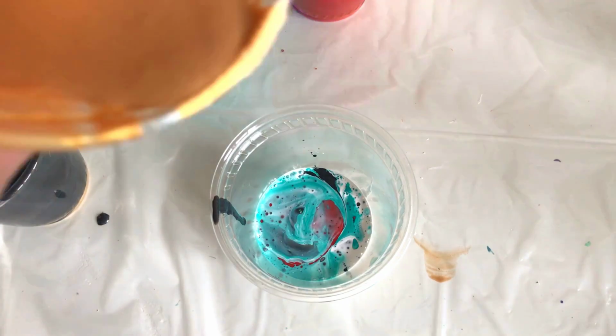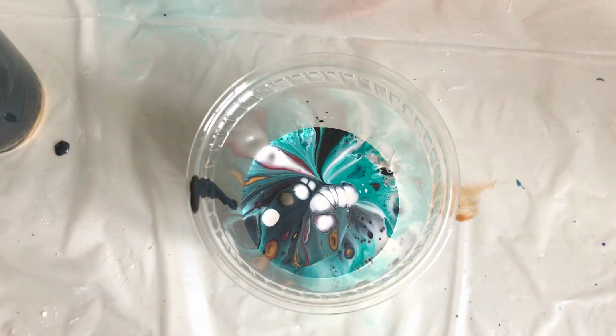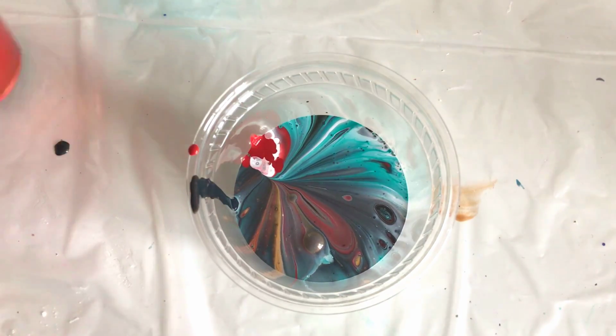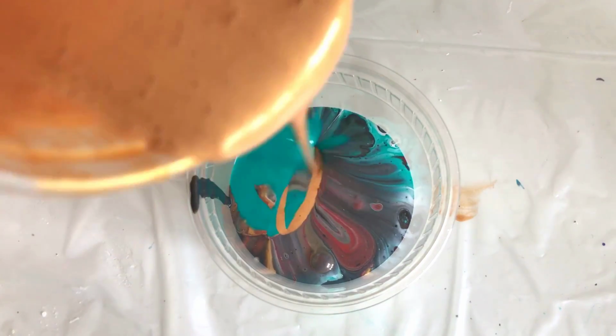I continue to layer the paint into the cup, and as you can see, there are some effects and marbling going on already. You can see some cells appearing also, and this is purely the reaction between the paint and the silicone mixture. It's really nice to watch and see this kind of come alive.